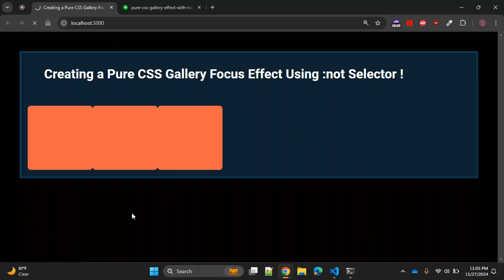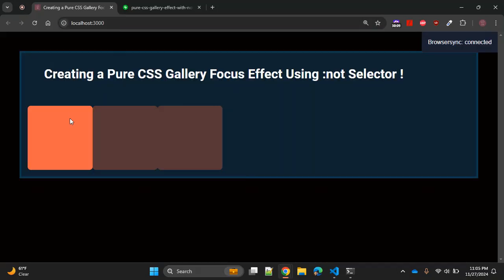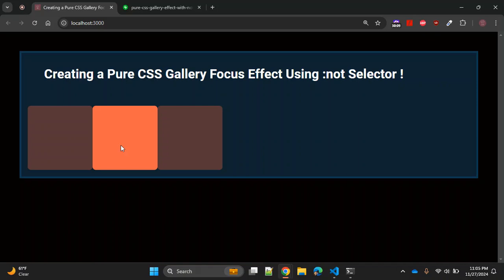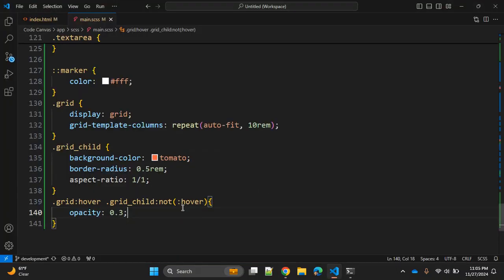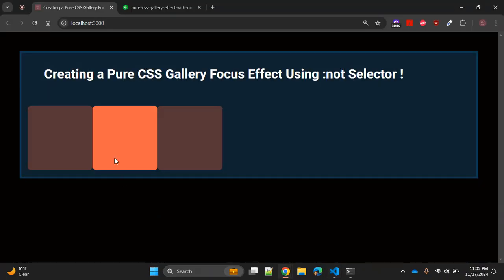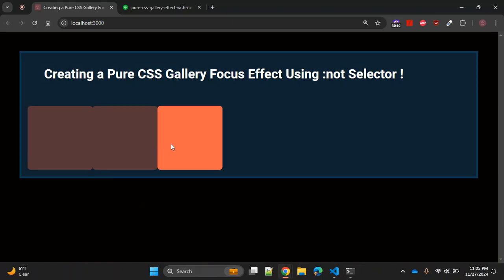Now let's see how it's working. I'm just hovering the cursor on any of the given elements. Let it reload. Yes. Now you can see when I hover on this specific element, it is changing the opacity of the other two elements to 0.3, because the default opacity is 1, and using this not CSS selector, I'm changing the opacity of the other two elements, right? So this is working as expected.